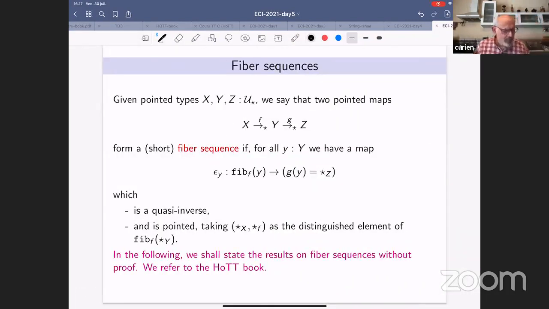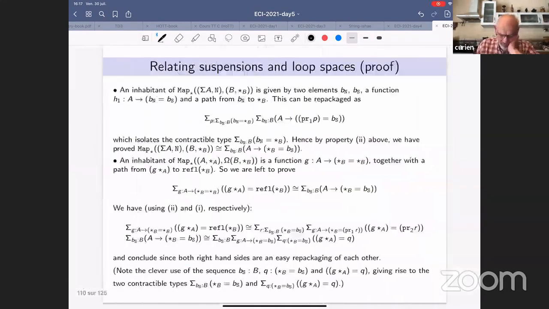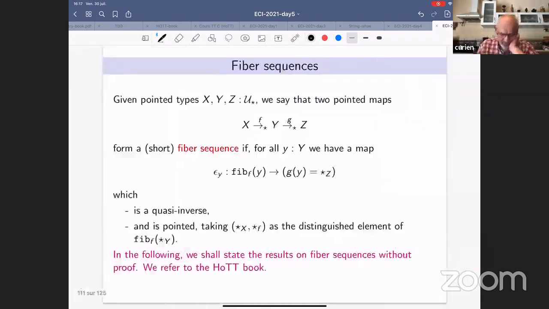I'm actually ahead of time, but maybe we can work on some exercises at the end, because I think that going through this proof will be just tiring, and let's not do it.